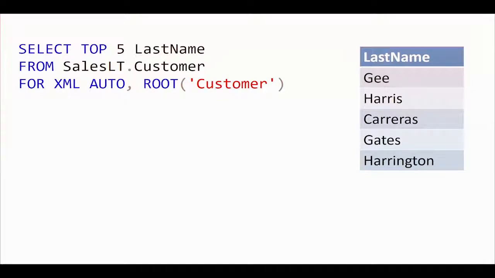And if I ran that all by itself, I'd get results similar to what you see on the right-hand side of my screen. But if I add some of SQL Server's XML processing instructions, I can get that converted to XML without having to write a whole lot of additional code. So in this particular case, I'm saying I want these results as XML using an auto formatting rule, and I'm going to wrap these in a root element called customer. So if you recall from the previous slide, we had a sales order, and now we've got one called customer.